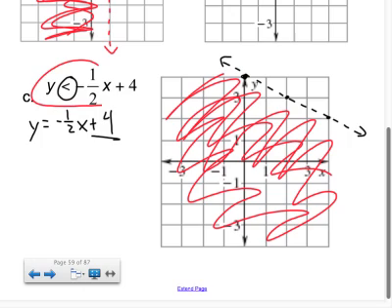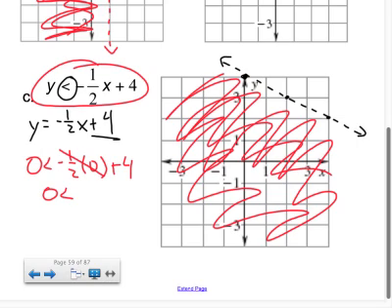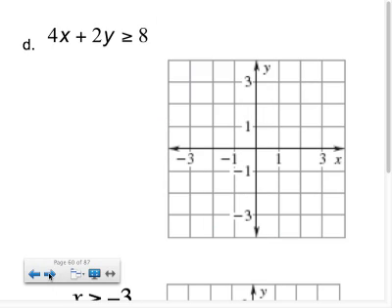So I'm coming back to this guy now. If I plug in (0, 0), I would get 0 is less than negative 1/2 times 0 plus 4. I'd have 0 is less than, that guy goes away. So 0 is less than 4. Check, that's true. So I have to shade the whole region below. Whatever method works best for you is the one I want you to use.